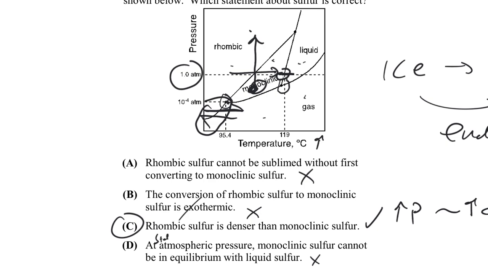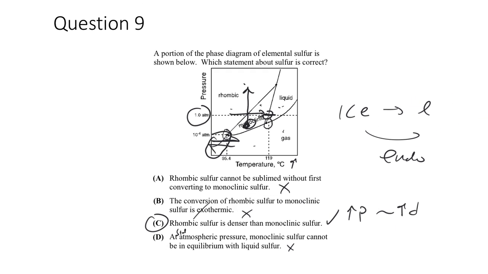This is a tricky question. I've actually never seen this question here before. Question 9, this is the first time I've ever seen this one. So this is probably a little bit trickier than I would anticipate for our exam. I took this off of an old Olympiad practice exam that they have up on the internet that has some phase diagram questions, just so we can see a question like this. So pretty complex question here for question 9, but just something that gets us to think about relative phase transitions.